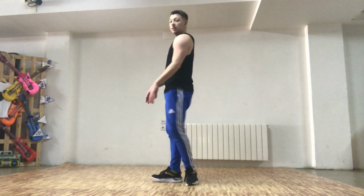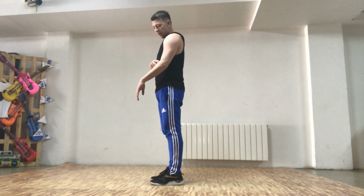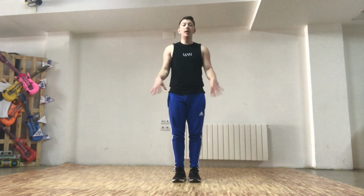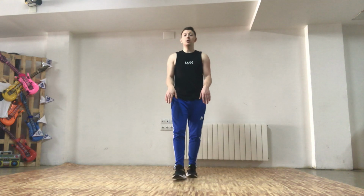Now, my hands, if you can see, are in what is called a waterfall position. So if I put a drop of water here, it would run all the way up and down my fingers. So my hands are completely relaxed. I don't want any T-Rexes. Just nice and calm. And the tops of my arms are trying to stay as close to my body as possible. So you've got da-da-da-da, bam, bam, and all that jazz.